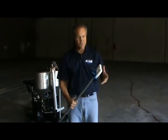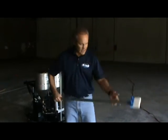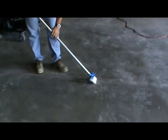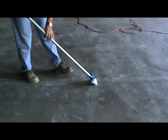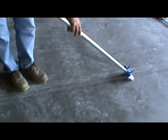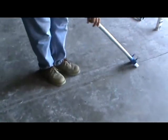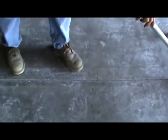Basically, we've set this up so you can put 2 pieces of soap into a handle and stand up and go down to the joint and use this soaper to coat dry soap on both sides of the joint. This works great in order to keep the joint filler from penetrating and sticking to an unsealed floor. Now, this floor out here on this job site is sealed, so it's really not necessary, but I'm just using this opportunity to demonstrate how simple it is to use the soaper.